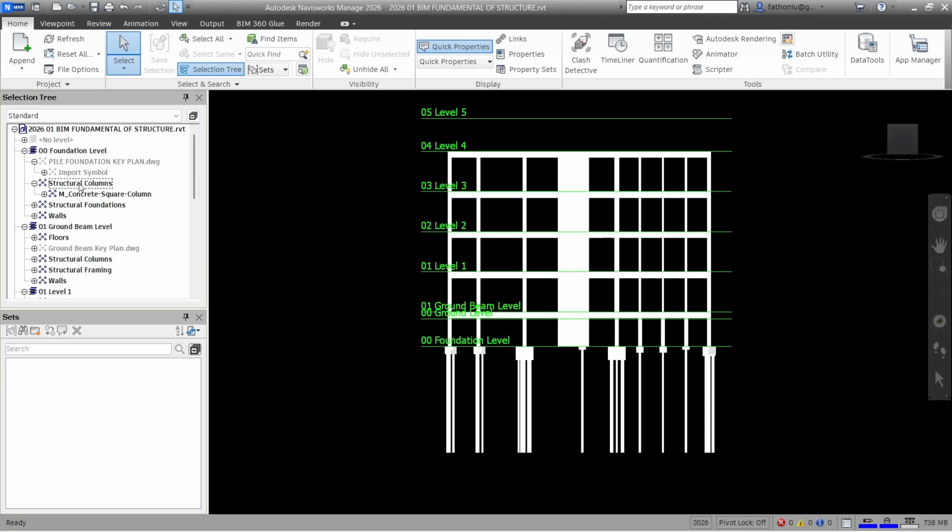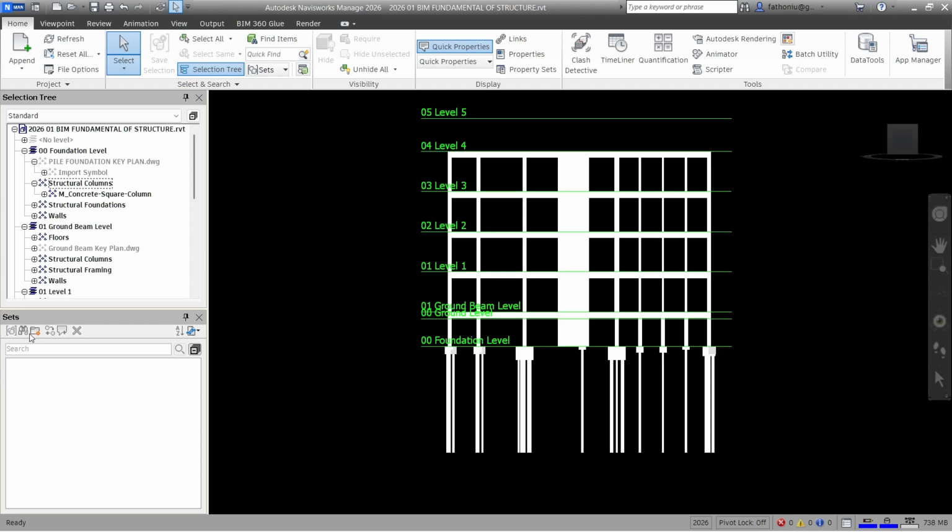Let me break it down into two elements, because this is the structural model, so we have the below ground level structure and the upper structure, or maybe we call it substructure and upper structure.